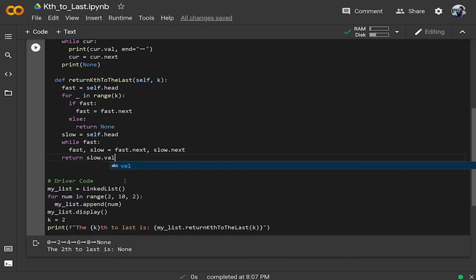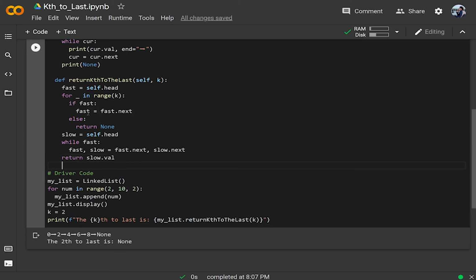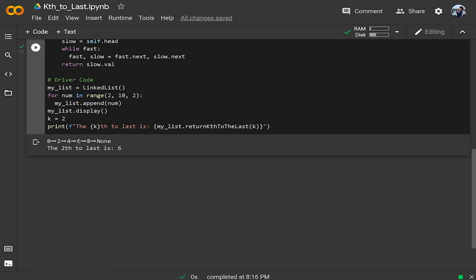So let's go ahead and run this and see what it does for us. You can see it returns 6, the second to the last element. Let's get the last element, 8. Good. Let's get the third to the last element, which should be 4 in this case. Let's get the fourth to the last, which should be 2. Okay, 2. Bam. Let's extend this to print even numbers from 0 to 20. So from 0 to 20, the fourth to the last, this is the last, first to the last, second to the last, third to the last, fourth to the last is 12.